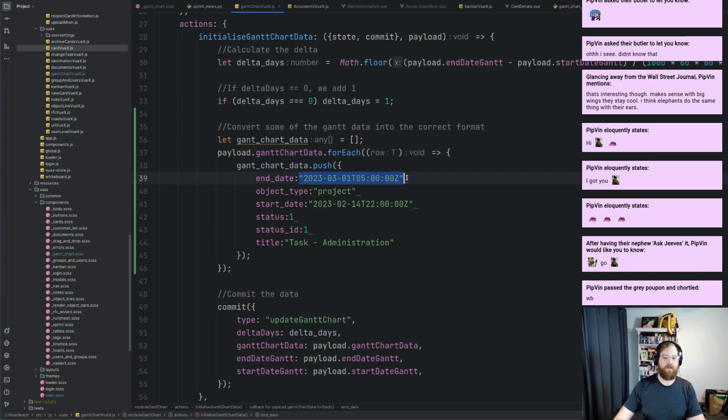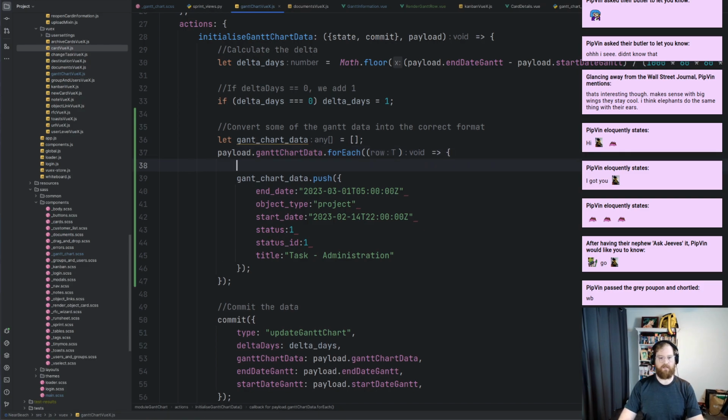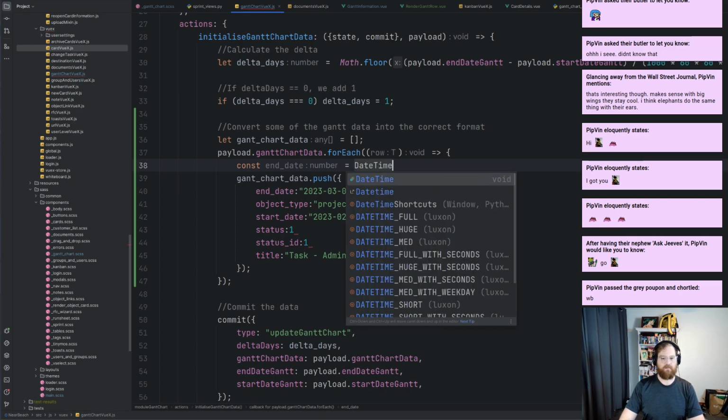So straight off the bat, what we need is const endDate equals DateTime.